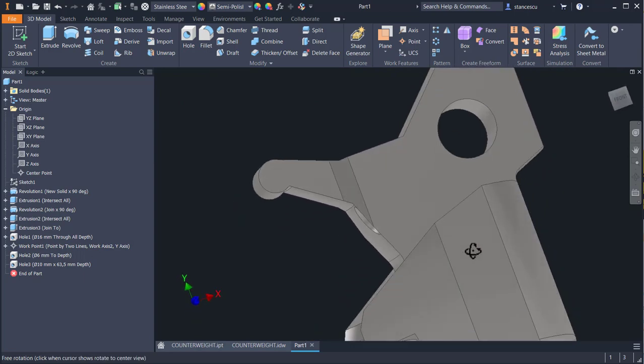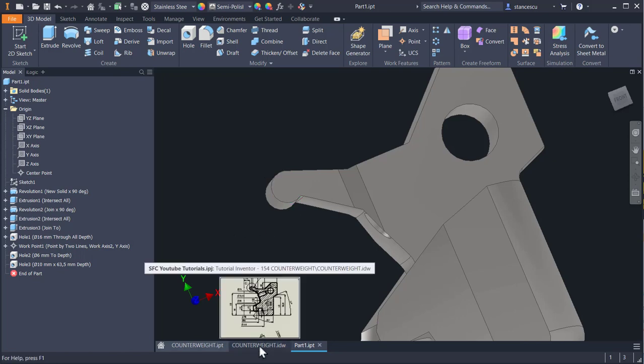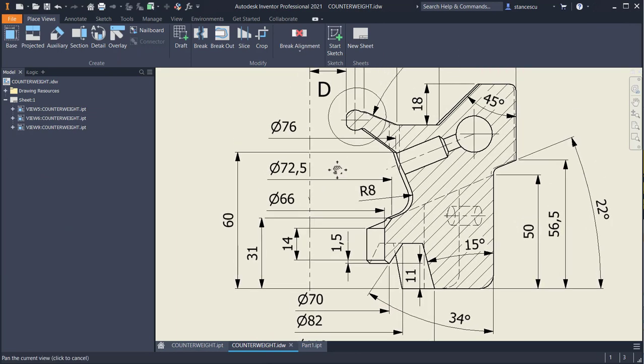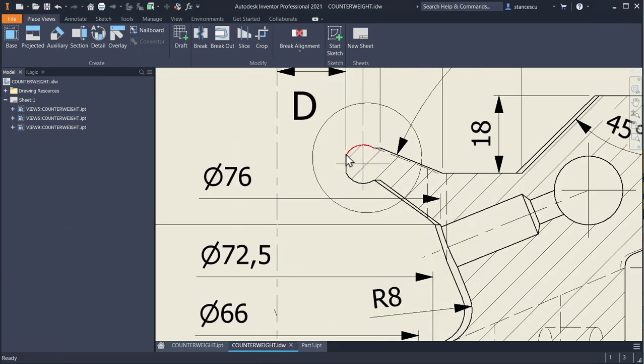Very good. Now I see a small mistake here. This must end with a flat side, so we have to create a cut. Yes, you see here 16, this cut.